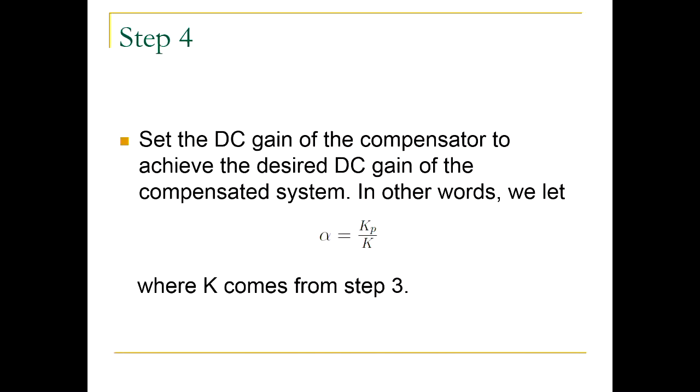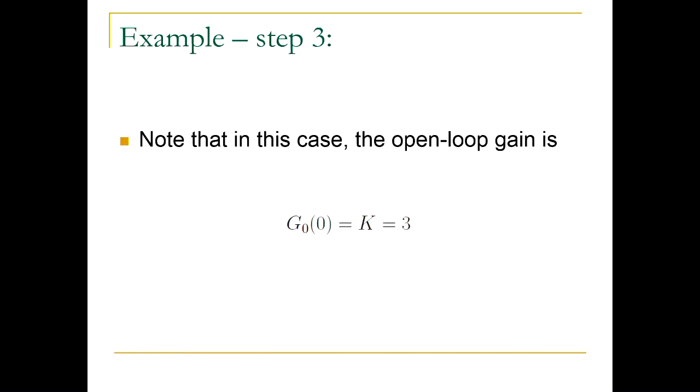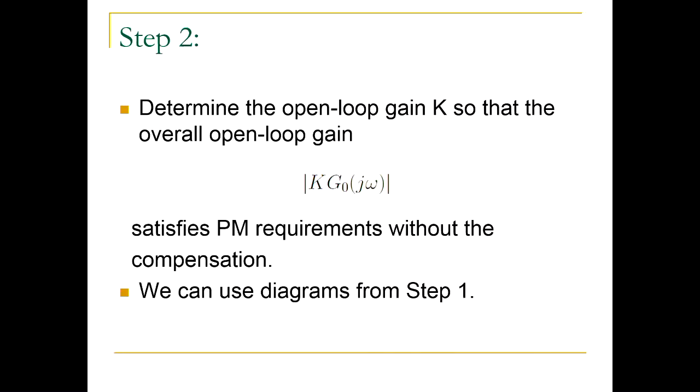Okay. So then what we are doing is we set the DC gain of the compensator to achieve the desired DC gain for the compensated system. So what we are doing now, we are saying we will pick the gain to be... By the way, you need to remind yourself of what the compensator transfer function looks like.